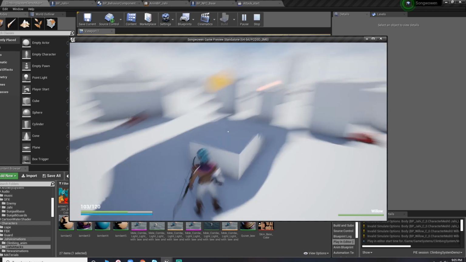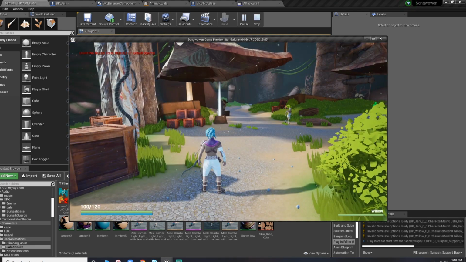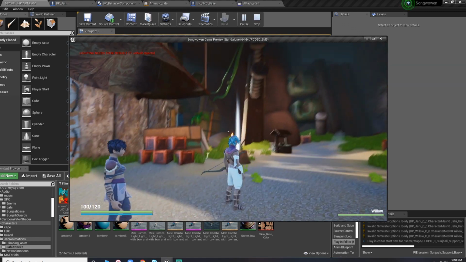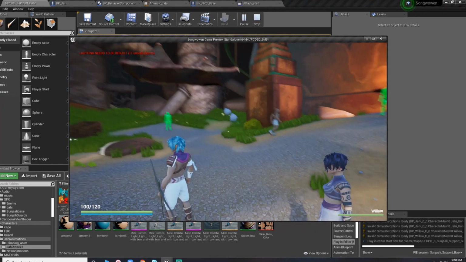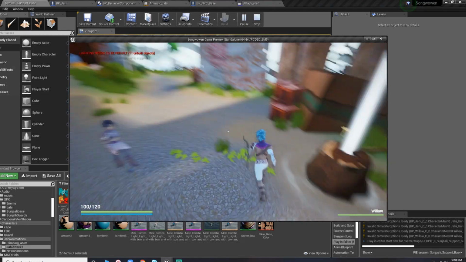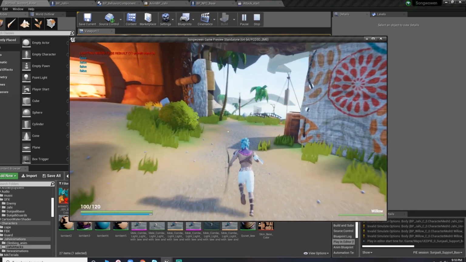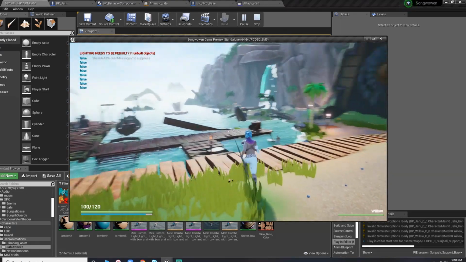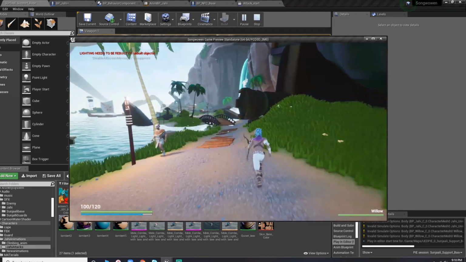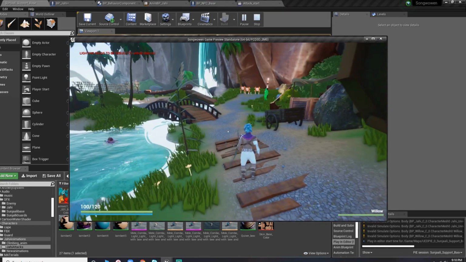So here we are back in the Sanjali village, and as you can see, it looks a lot more full. Some of those temp assets have been replaced with all new assets. We have NPCs starting to walk around here. We'll talk more about that in a different video. And yeah, the area is just starting to get a lot more full. If you listen in the background, there are sound effects now, footstep sound effects, and particle fog on the floor.